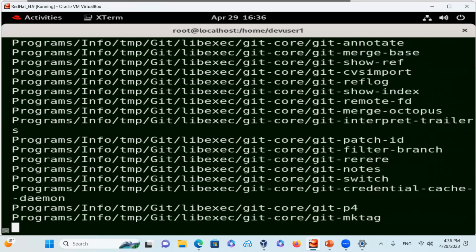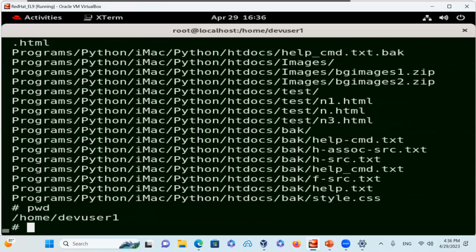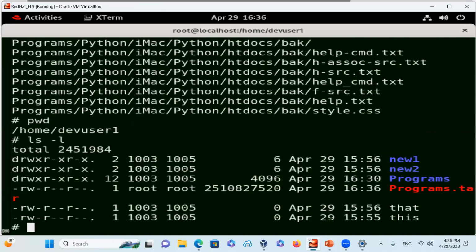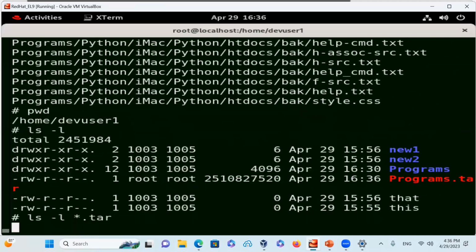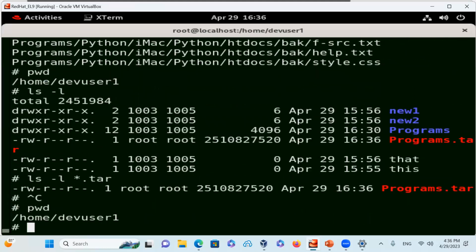But again, this is just unnecessary for this demo purpose. I just showed you that you can do this. Now this .tar file is there. I'm going to move this tar file to the parent directory.